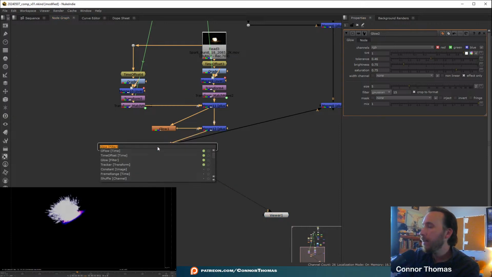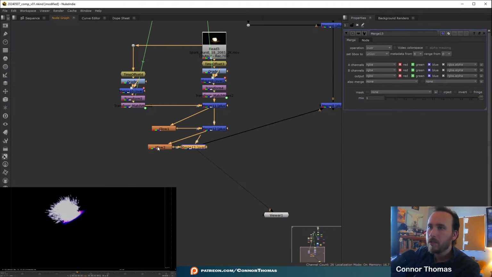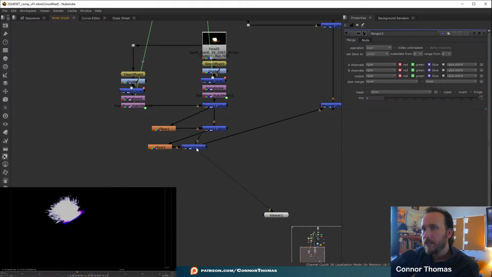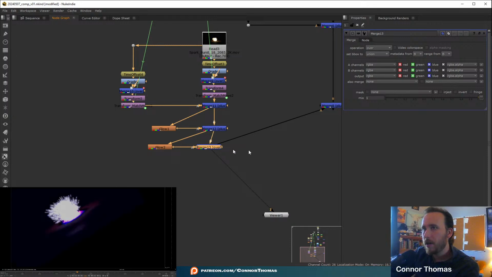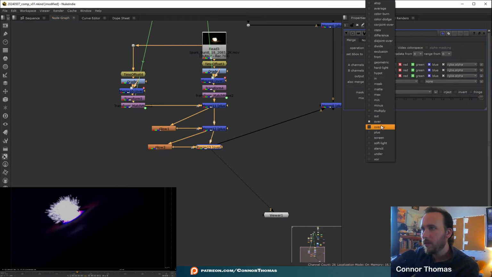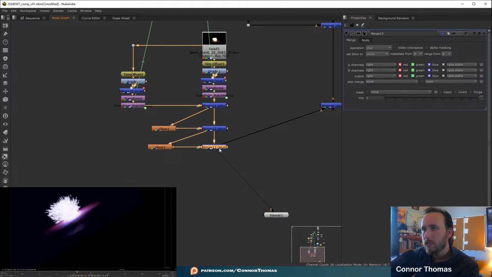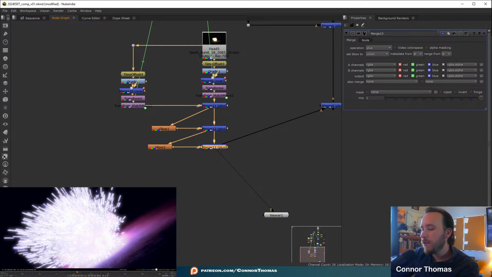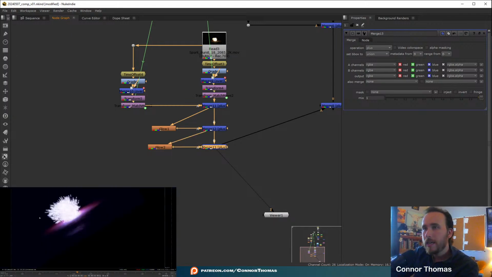And then if we add in another merge node, we're just going to be plussing that back on top of our sequence here. So just use another plus. And again, you can see that creating that internal glow that's now happening on our sparks. And then now we want to have an overall massive glow.